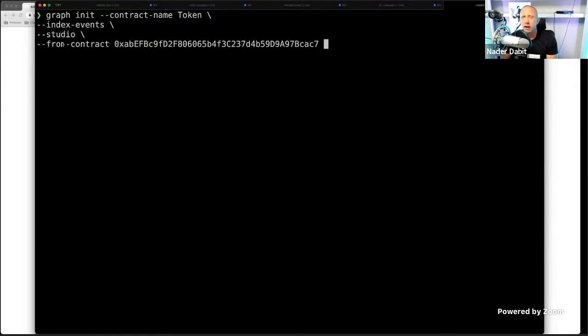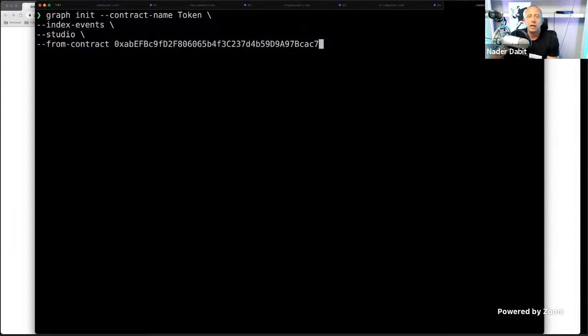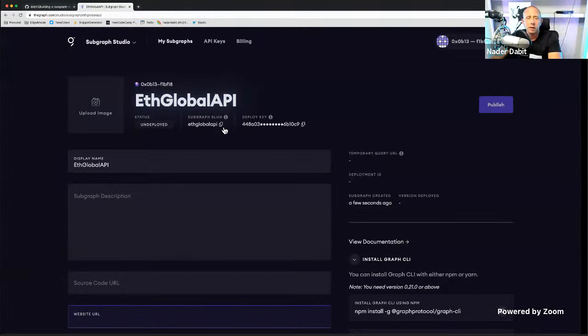And then also there are events that we're going to be listening for when a token has its content or metadata URIs updated. So let's say you have an NFT, you change the description or whatever, those events would be handled here. And then finally, we have the from contract address. And we can go ahead and just hit enter, and this should set all this up. The only thing we need to pass in is the subgraph slug from the dashboard here.